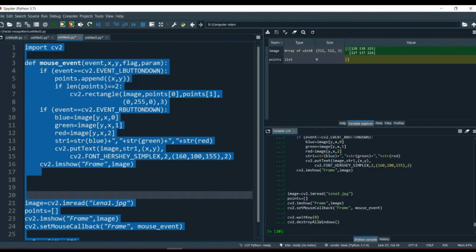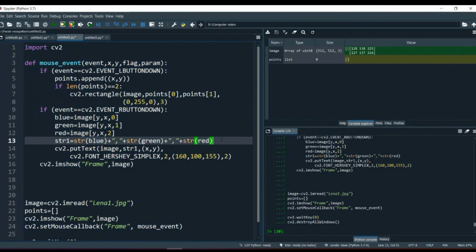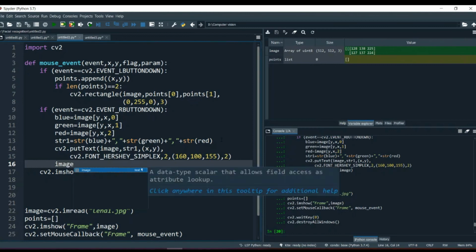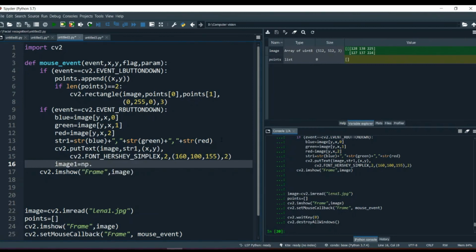Okay, so how are we gonna do it? To do that, we're gonna create a frame with the help of np.zeros. So let's say image1 equals np.zeros, and we're gonna give it a tuple of 512, 512. That's the size we provided. That will be a colored image, so index 3. And then we're gonna give it a data type, np.uint8. Okay, we have created this image.